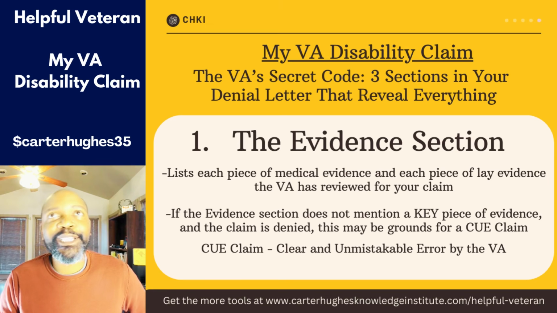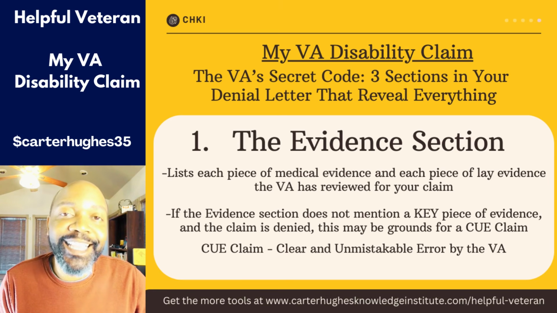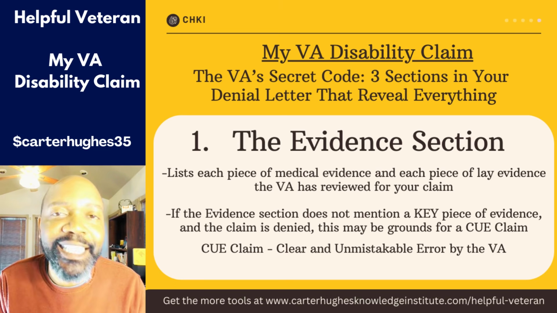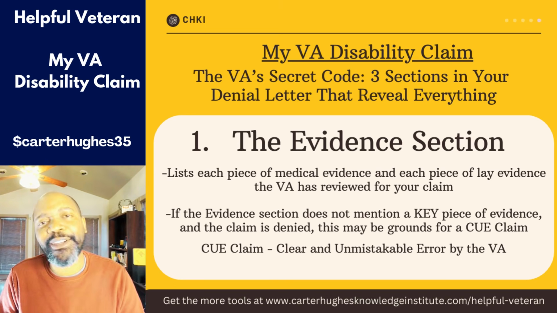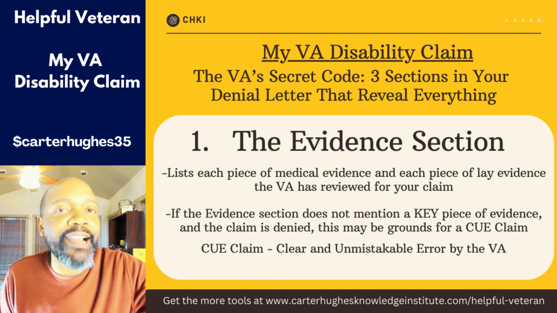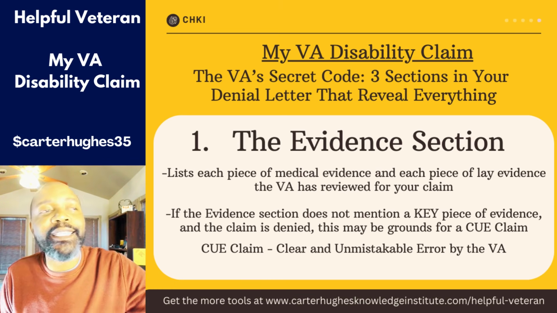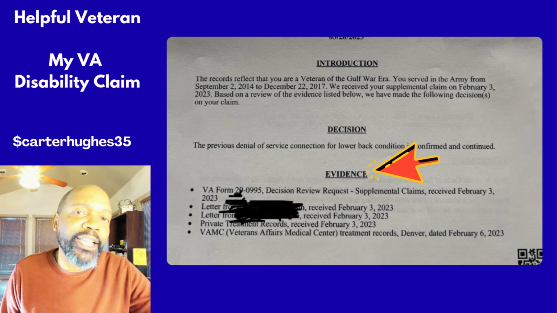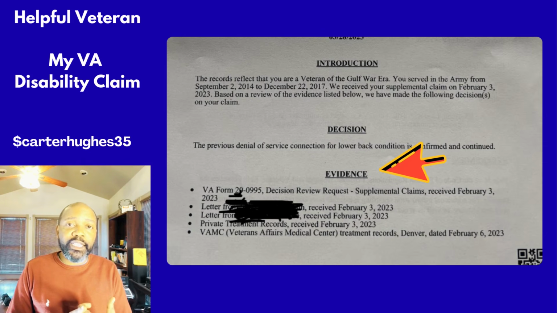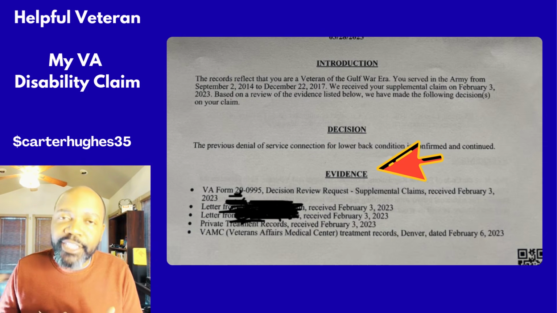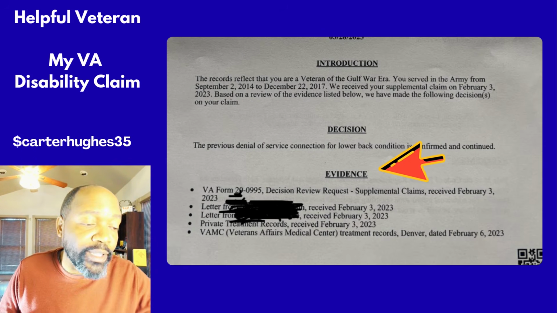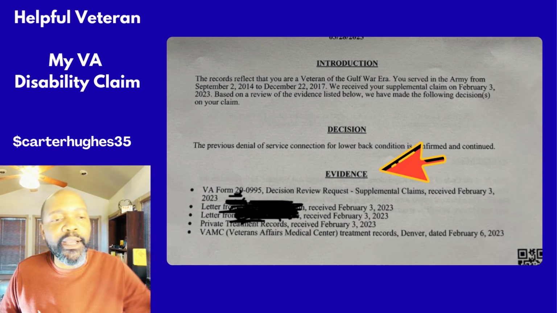That's like, what do you call it? It's like a unicorn within this lane of disability benefits. The CUE claim, the clear and unmistakable. It's like a unicorn. But how you find that unicorn is by understanding the evidence section on that denial letter. Again, double check that they reviewed the statements that you sent up and the records that you sent up. If you see a discrepancy, that could give you grounds to flip that denial. Keep that in mind.